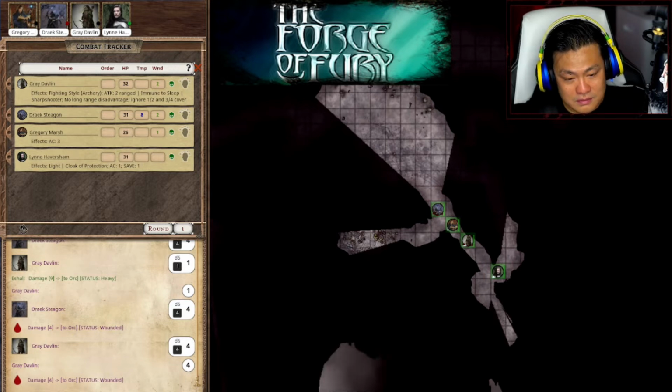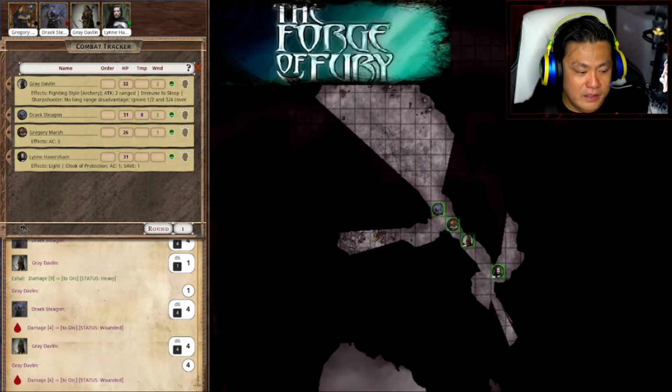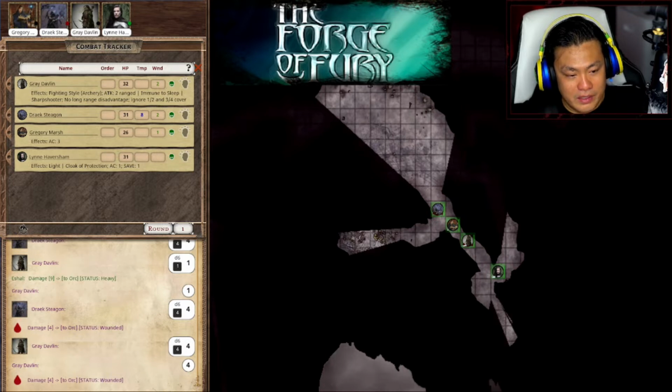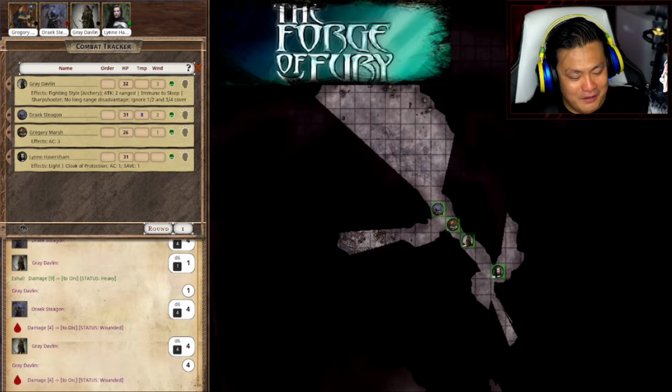So they just run in and kill everything, but the thing is, I'm not going to penalize them for that. They're very successful in their combat. They're very good at their combat. Their party is very well balanced, and I give them fair fights. I'm not going to make the fights too hard for them just because they're successful. I'll just give them a fair fight.